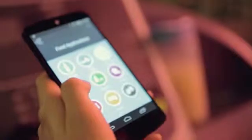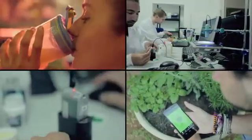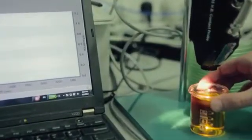When you back this project and order your own Sayo, you get apps for scanning food, medicine, and plants. With these apps, you can begin exploring the world around you. With any app, the more you scan, the more Sayo learns about the things you really want to know about.